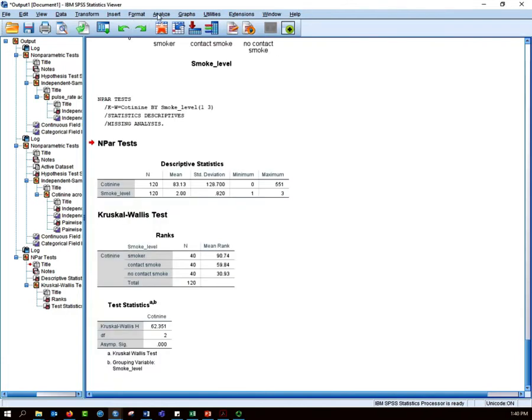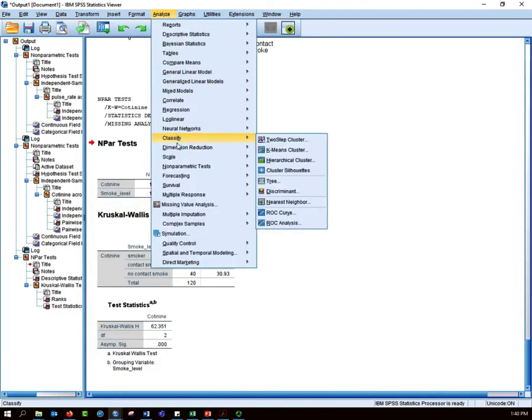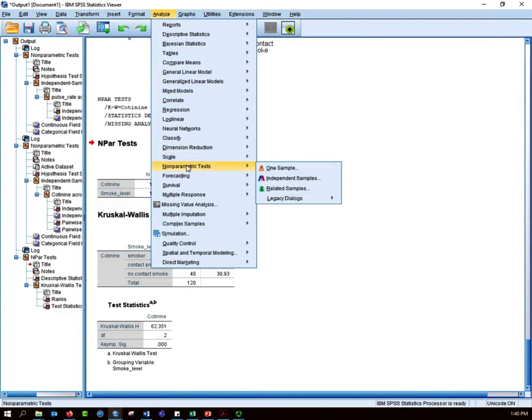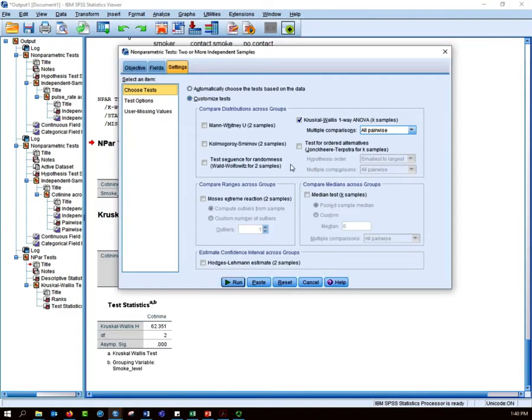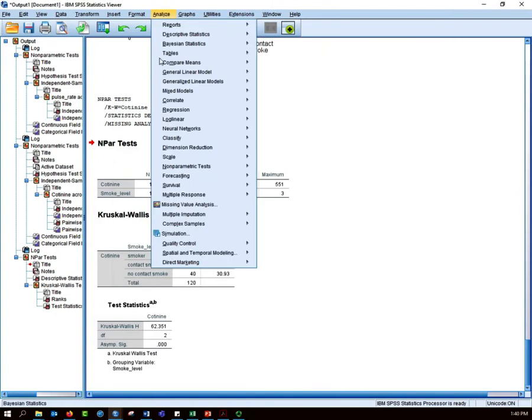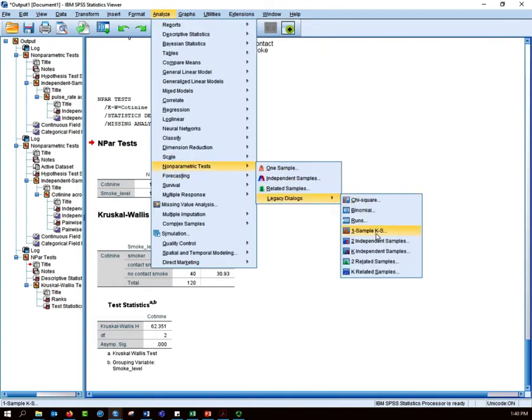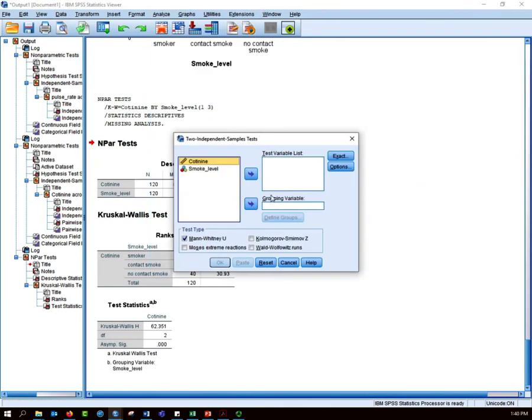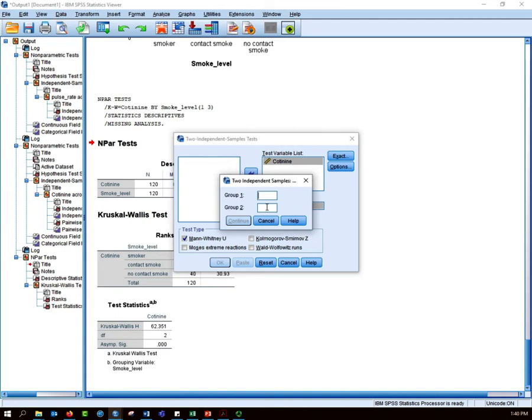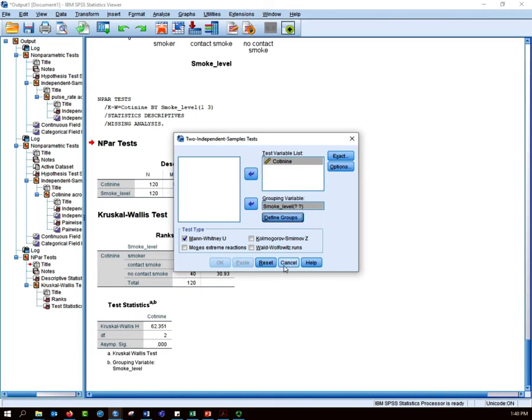And then you would do the same thing if you wanted to do, I'm not going to do it with this data set. Where is it? Nonparametric, come across, independent samples. Oh, sorry. Legacy dialogs. And if I were to do independent samples, it looks just like the independent samples t-test, right? You'd have to group it, do the code 9, do the grouping variable, you get those little questions. Now, there are 3 groups in this data set, but this is only to test 2, so I'm not going to run that one. But I just wanted you to see that.